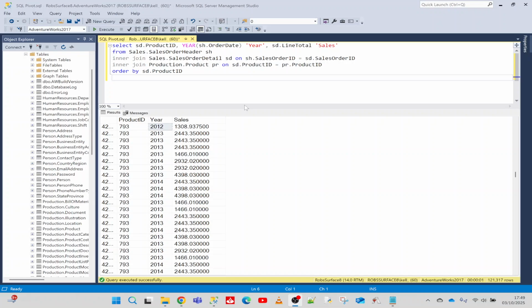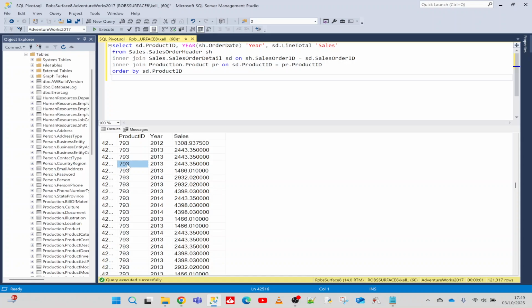So as an example, I've got this list of products and itemized orders for each product. I've got a year of a particular order date, and I've got the value of a particular order for this product. What I want to see is a single line for a product. I would like to see a year, and I would like to see the sum total for that year.